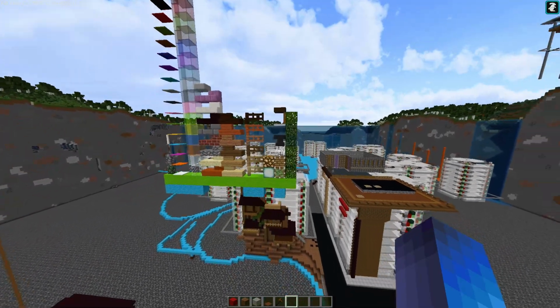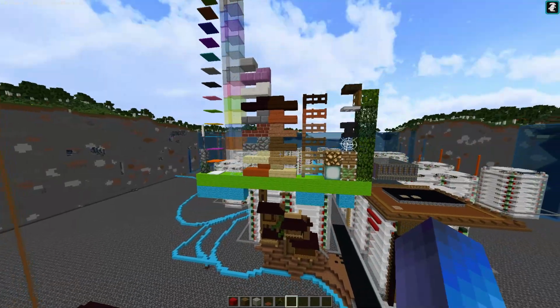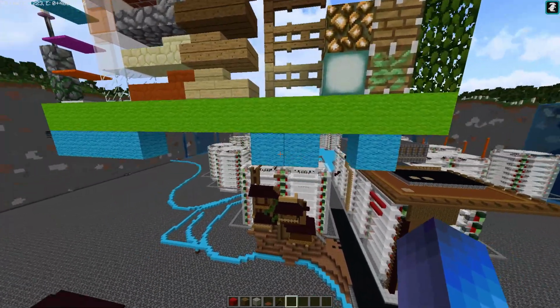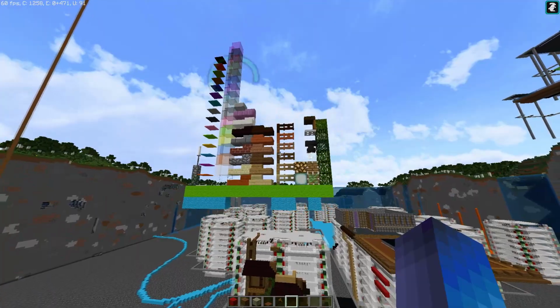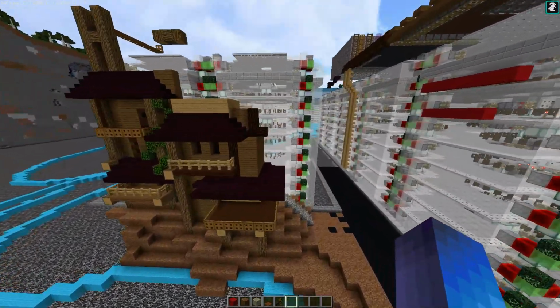So let's just do a quick reminder. Blocks above the green are all okay on the sides, and blocks with the blue underneath them are okay as your ceiling. And if you do need to use solid blocks, keep them about 5 blocks away.